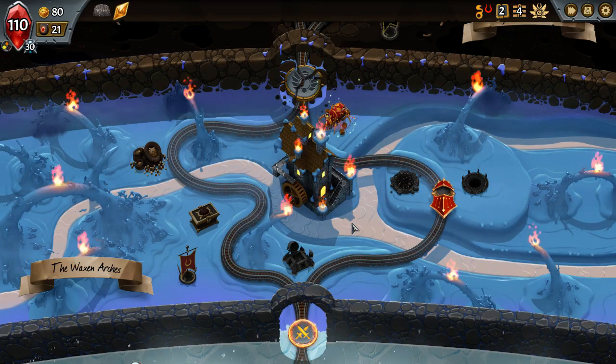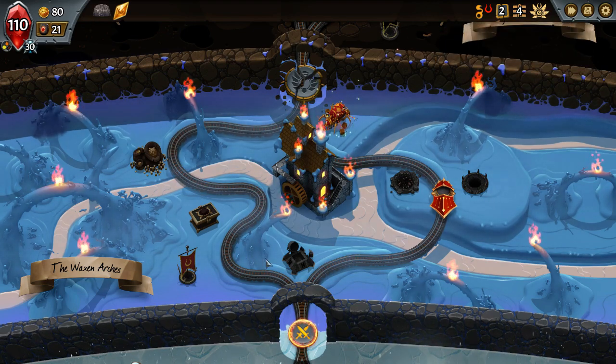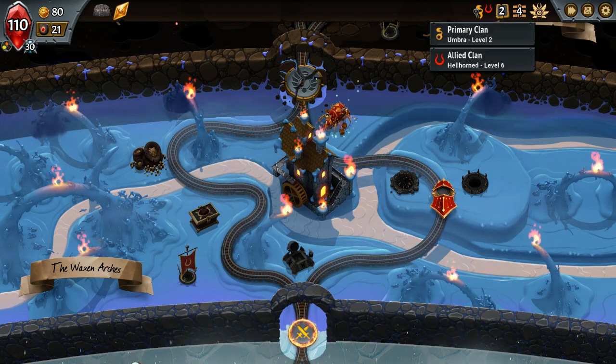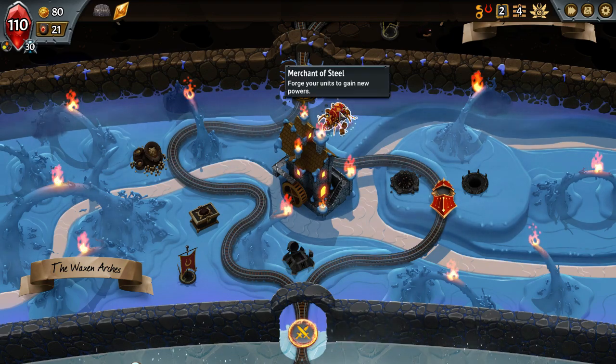Hello everyone, just playing some Monster Train. Ended up with a really weird combo, and since the game is new I decided I would try and show it off for all of you. I'm playing with Umbra as my primary and Hellhorn as my secondary, although honestly Hellhorn is doing nothing.